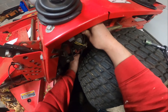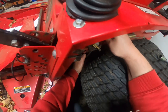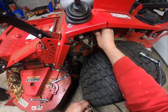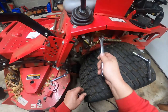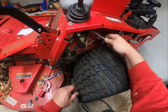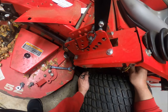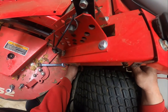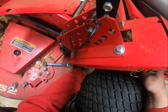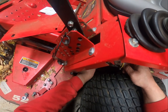So this guy here needs to be straight down, pretty much. Like on a lot of units, they are not angled like that, but like I said, we'll wait for the sun to come up before starting this guy up. And this thing will track perfect. And I didn't have to pull the wheels off. I pulled the wheels off. Brakes look good too.